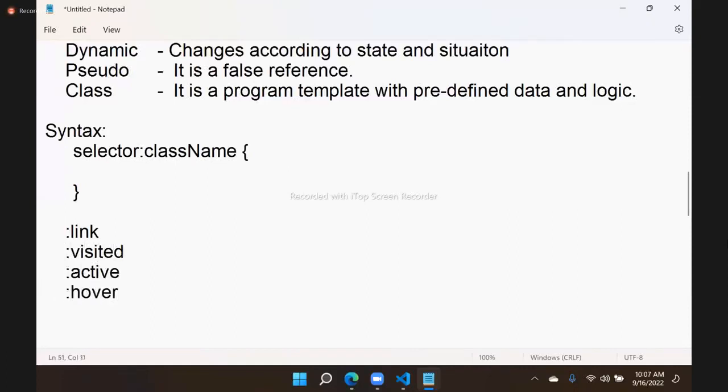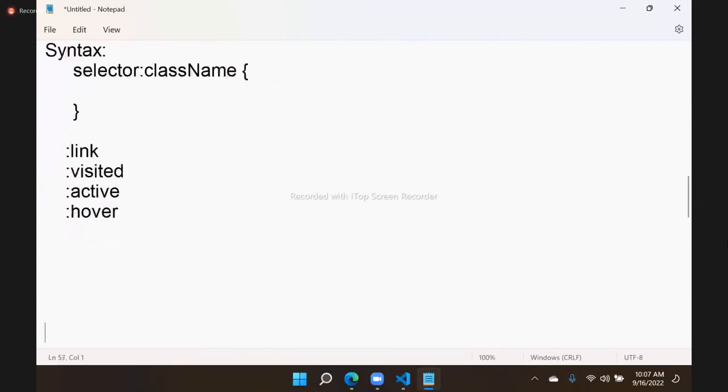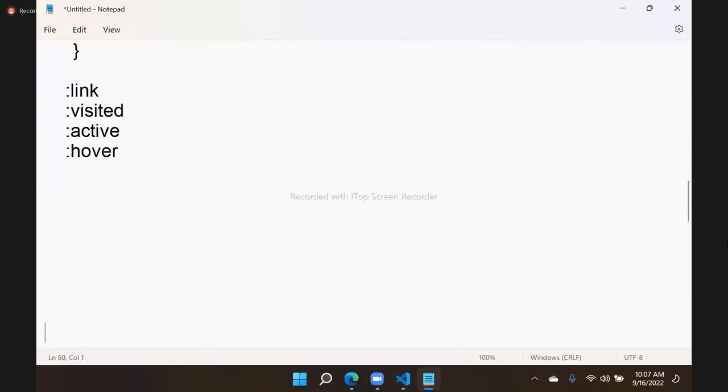Already we learned that. These are classes. Hover is a class, active is a class, visited is a class, link is a class.